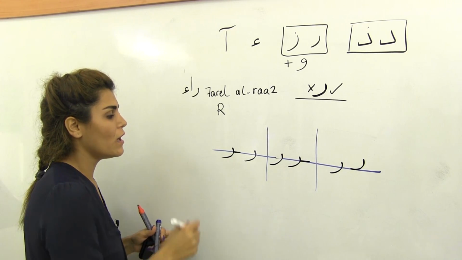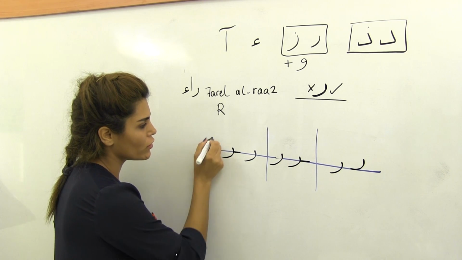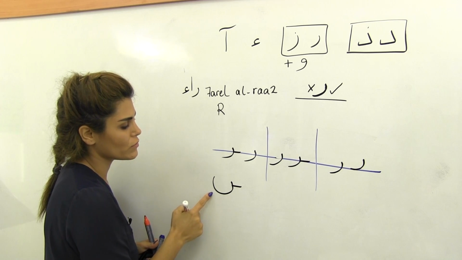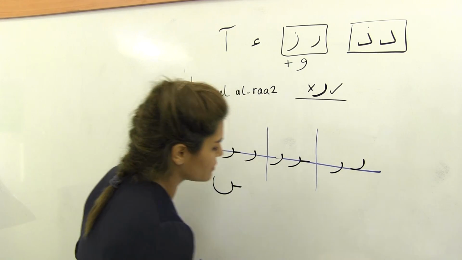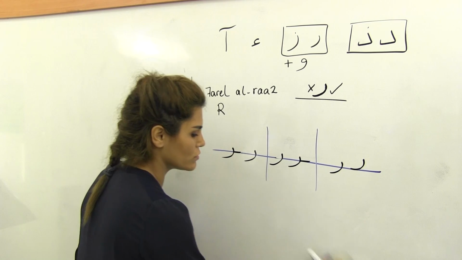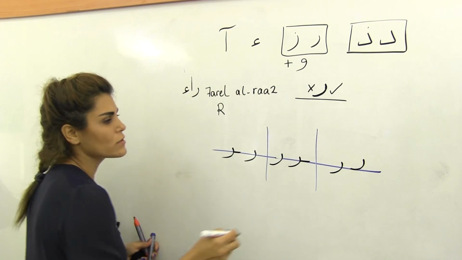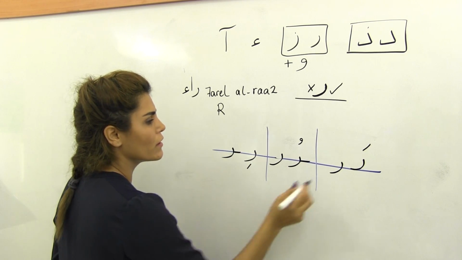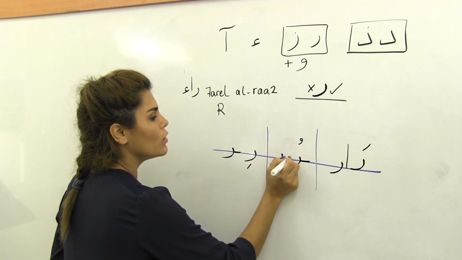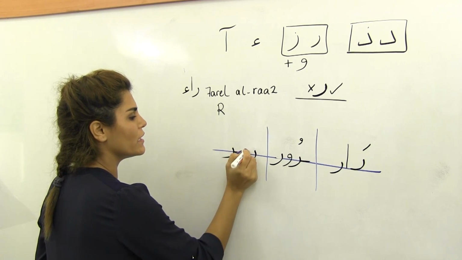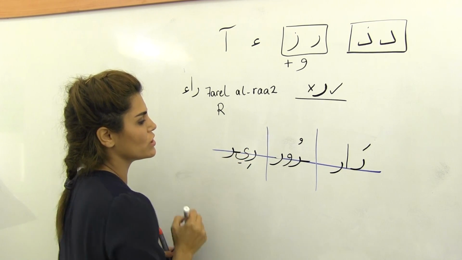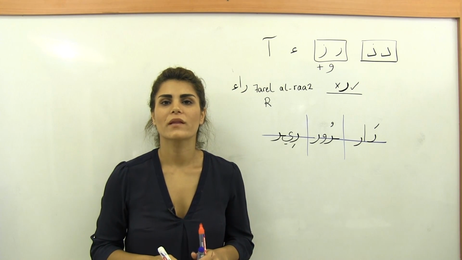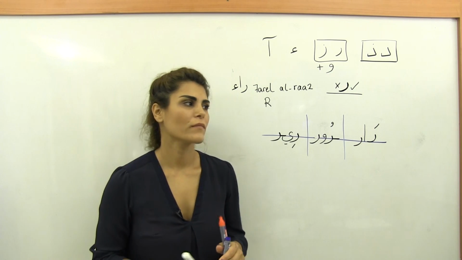And this is letter Ra. Try to not curl this letter when you write it, because this will look like the end of another letter, which we don't want, to avoid confusion. So Ra, Ru, Ri. Ra, Ru, Ri. I am swishing them together. Ra, ru, ri, ra, ru, ri.